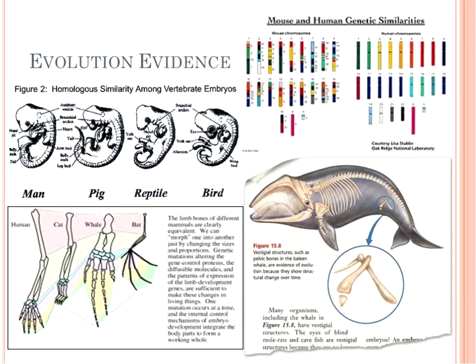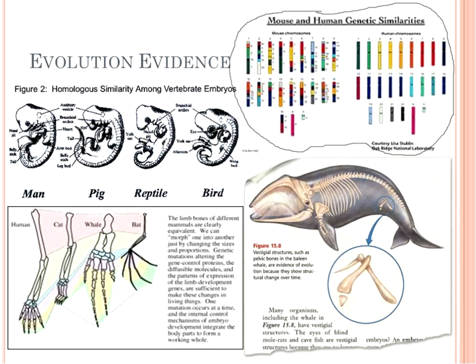Here we go. In terms of DNA, if you look here, a human and a mouse, not even a chimpanzee, have over 90% the same DNA. Remember, our DNA is made up of A, C, G's, and T's, adenine, cytosine, guanine, thymine, and it's like billions of letters long. And out of all those letters, the mouse and the human are 90% the same. The chimpanzee with a human is 99.5% the same. 995 out of 1,000 letters are the same. If you compare us to a palm tree, we're still 50% the same or more. So all living things, not just things that look like us, share common DNA.